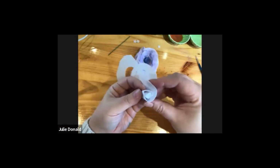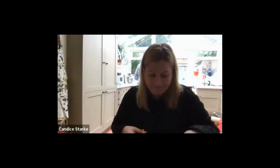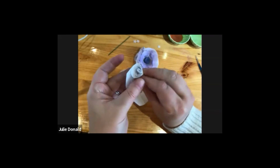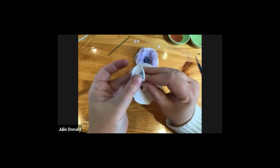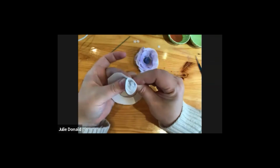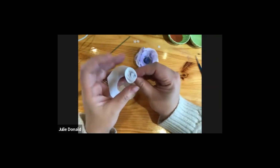Oh, that's sticking on the wire. Let me just put my hand. Okay, so this one doesn't really have any pleats in it. I'm just going round and round. It also didn't have any petal shape, it was just a long strip, basically. I don't know if you can see that, it looks a bit odd. It's because I'm rushing through it. But that's just another idea.